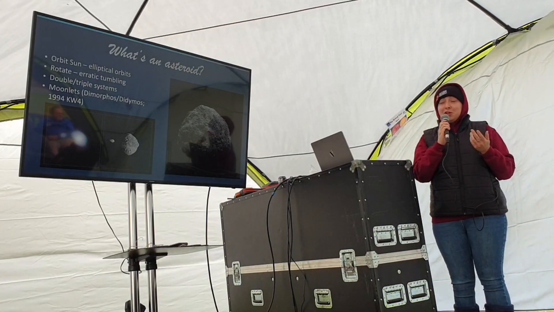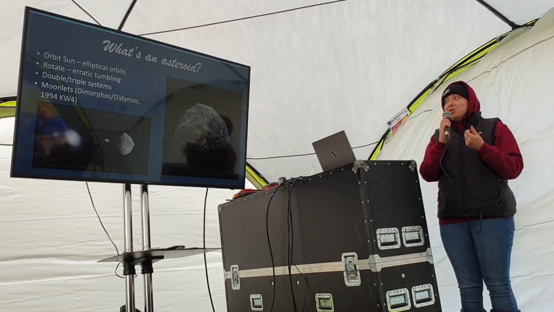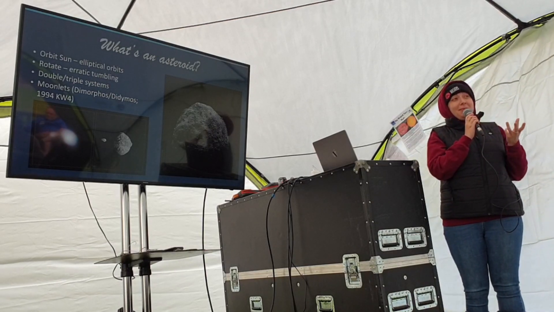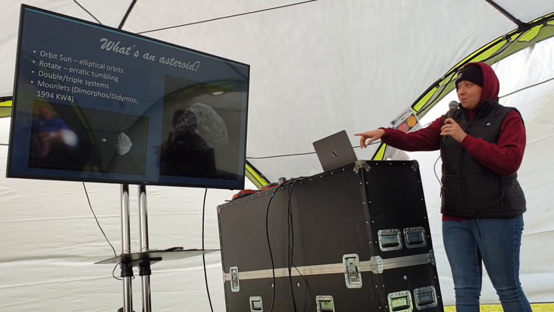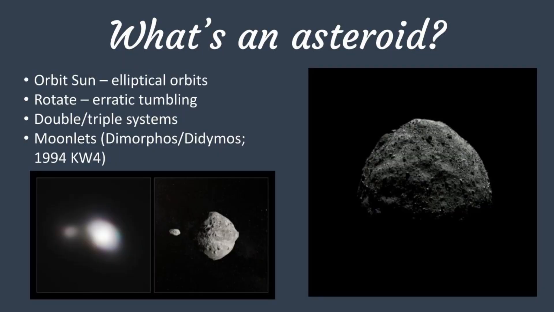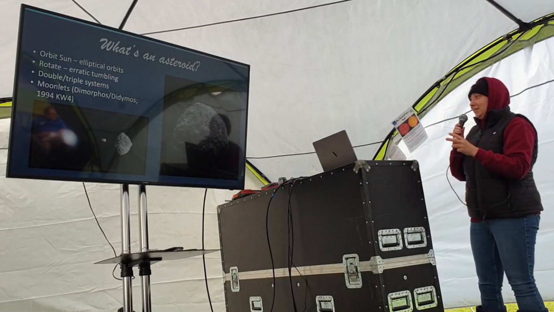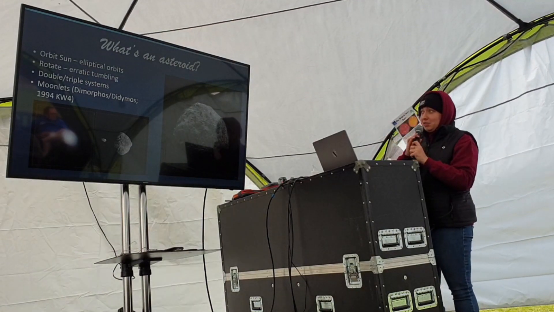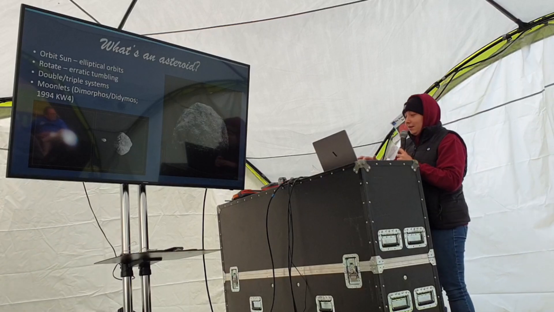You can get double or triple systems of asteroids, which is quite nice — you can actually get asteroids that orbit each other. Sometimes you have one system where one asteroid is particularly big compared to the others, so it's more like an asteroid with a tiny little moon. The image on the bottom left is an actual image of the Dimorphos-Didymos system, and on the right is an artist's impression of a classic asteroid with a moonlet orbiting it. But by and large, asteroids are mostly on their own rather than being in a binary or triple system.